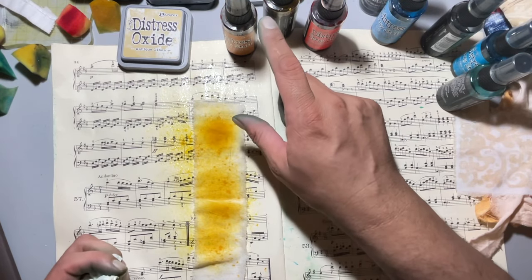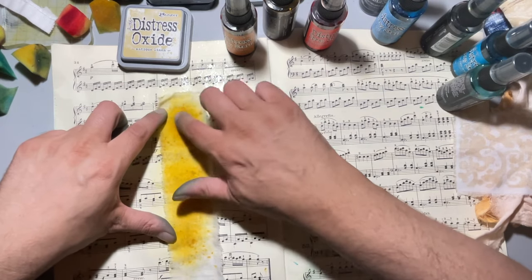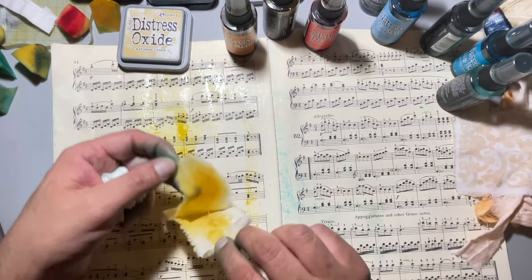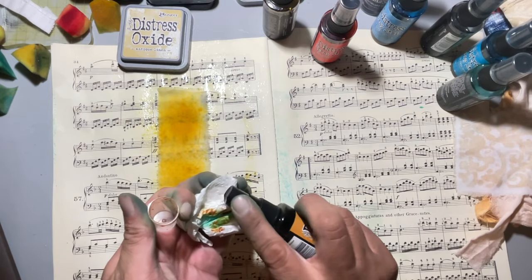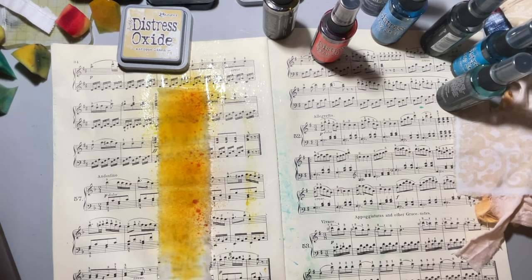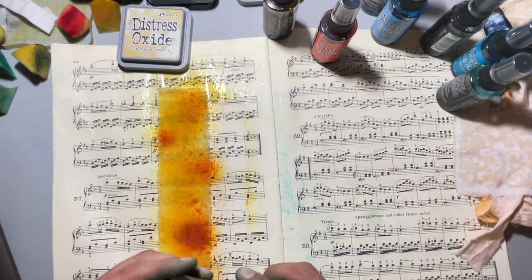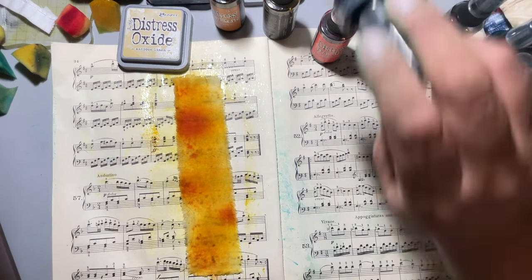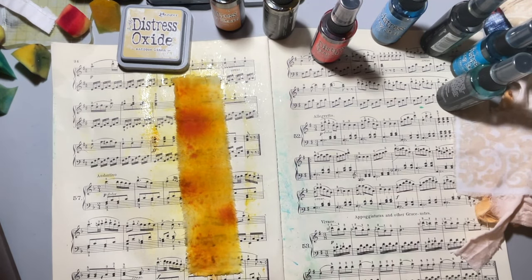Always remember to wipe the nozzle on these so they don't clog up on you. I like that — let me spray a little more and see where it goes. Let's try some Wild Honey on it — this one's a leaky one. Ooh, I like that crinkiness there. Now this is what I want to do! I just saw the Black Soot in the iron oxide split, so let's shake this up and get it nice and mixed. You can hear those — make sure you give it a good whirl. If you look at the bottom it's still got that oxide down there, so give it a good shake to get it all mixed up.